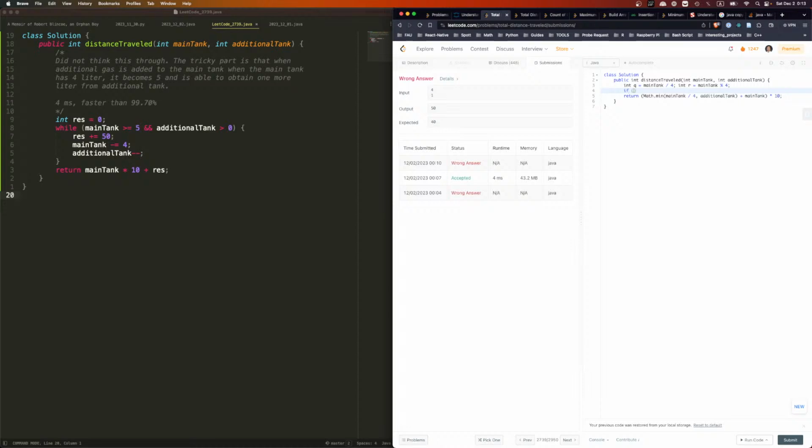So if main tank mod 4 is equal to 0, say q needs a minus minus, and then we return the min of q and additional. And this is not necessary.